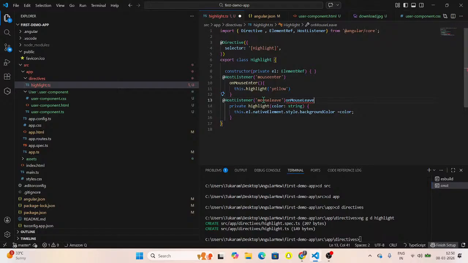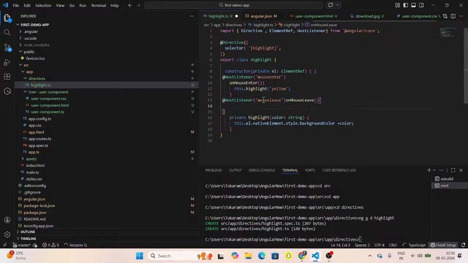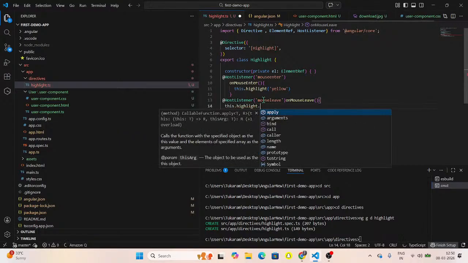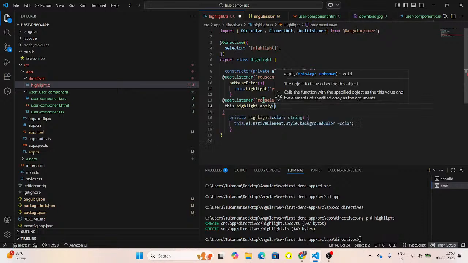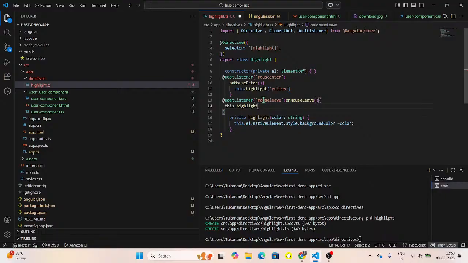On mouse leave, open close curly. Inside this, we are going to say this dot highlight dot, we are going to change, apply.